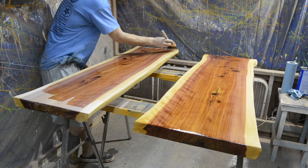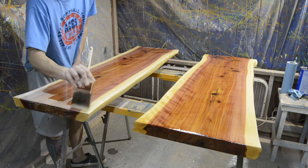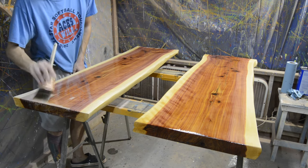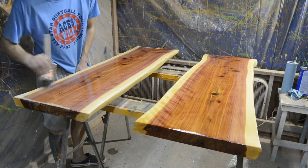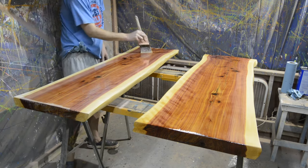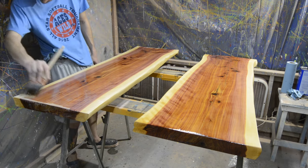Using the side of the brush is also a great technique in order to fill in, much like a colored pencil or a crayon. You can use the side just to rub in dry areas without causing too much urethane to build up towards an edge.